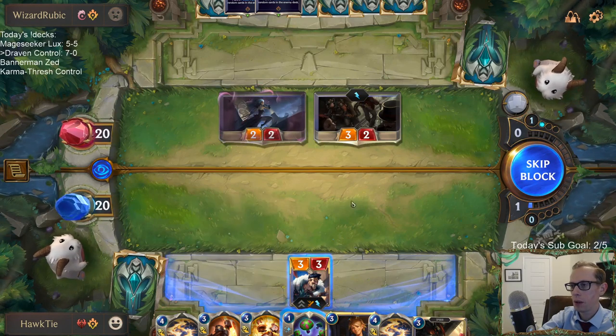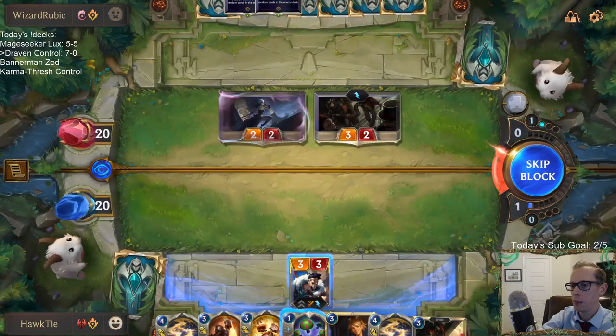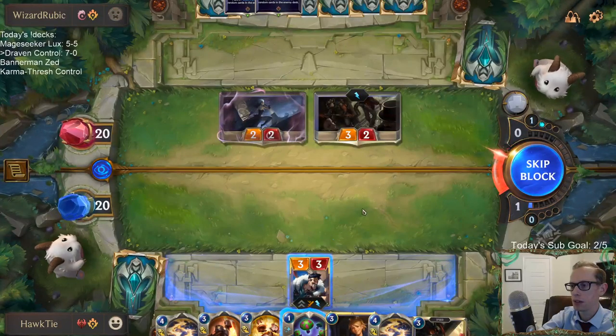I don't know what I want to do. I don't know if I want to block or not. If I don't block, they get a random spell from my deck. They get to draw one of those.